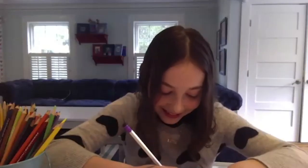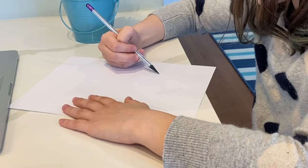It doesn't have to look realistic. The color doesn't have to, even though it's not supposed to look like a donkey. It shouldn't look like a donkey, by the way. It should look more like a giraffe, I think. Yeah, that's what I was going for. Okay. I'm doing blue. When was the last time you saw a giraffe? Never. You've never seen a giraffe? Oh, wait, actually, I did see one once at the Turtleback Zoo, and I got to feed them.